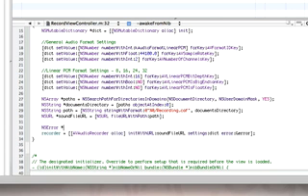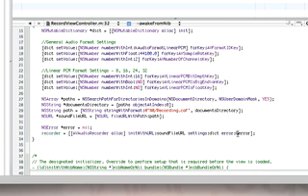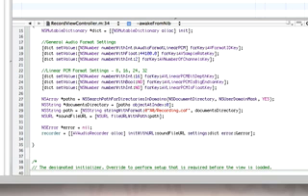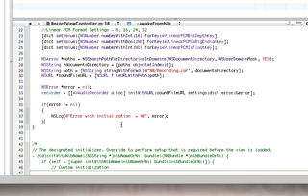Since this error reference could possibly be returned to us, since it's passed by reference, we need to declare an NSError variable here. We're going to set that to nil right now, and then if there's an error, it's going to be returned back in this variable called error, and we're going to need to know what it is. So if there's an error, then let's log it just so we know what the error is. That should show up in the console if there is indeed an error.